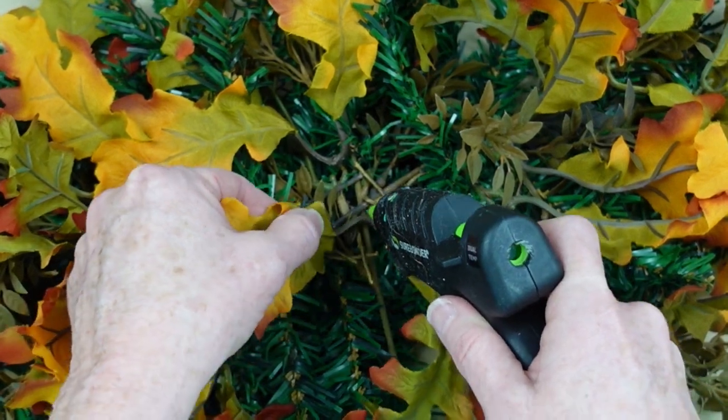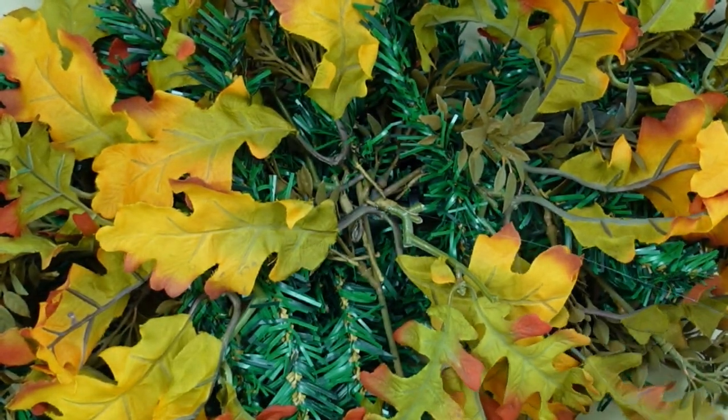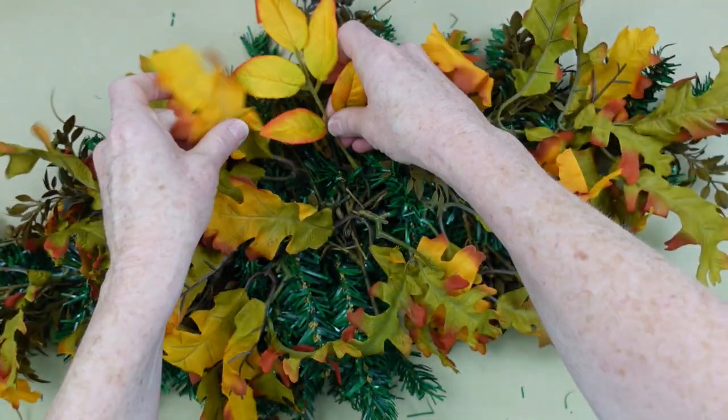Okay, you see, so this piece just came apart here. I'm just going to glue it back on. No big deal. That was easy enough, wasn't it?